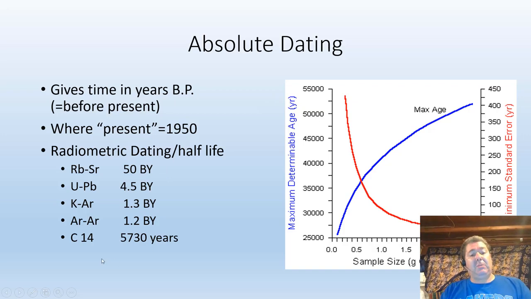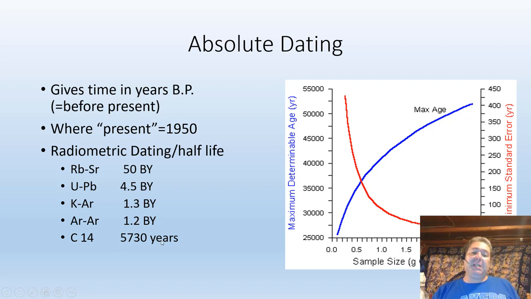The half-life of something is the time it takes to go from your initial amount of it to half of that amount. So if you start with 10 grams, after one half-life, you would have 5 grams left. After a second half-life, you would have 2.5 grams left. After a third half-life, you'd have 1.75 grams left. We can generally do radiometric dating out to about 10 half-lives or so, with most of these tests. As you can see, for many of these, that goes well beyond the formation of our Earth.